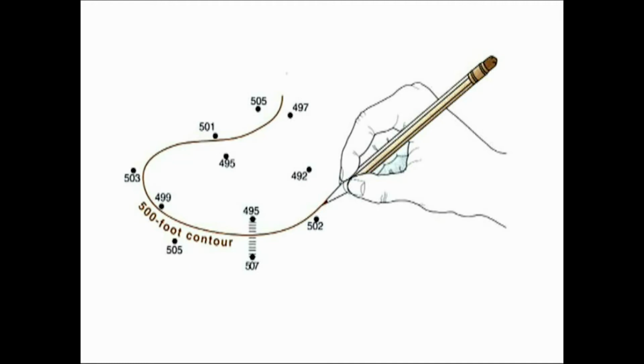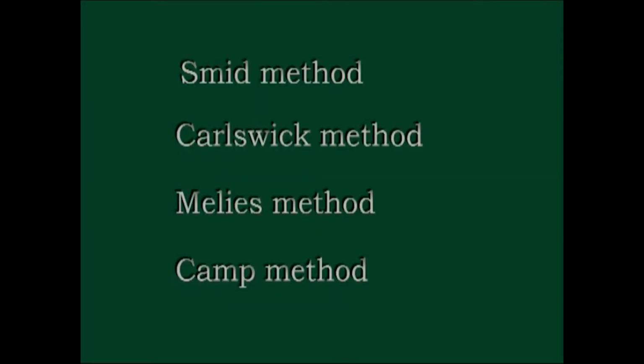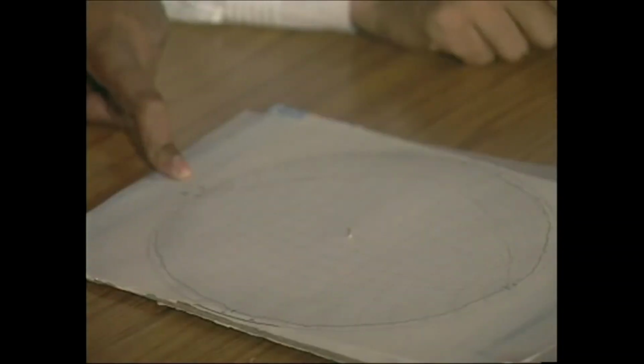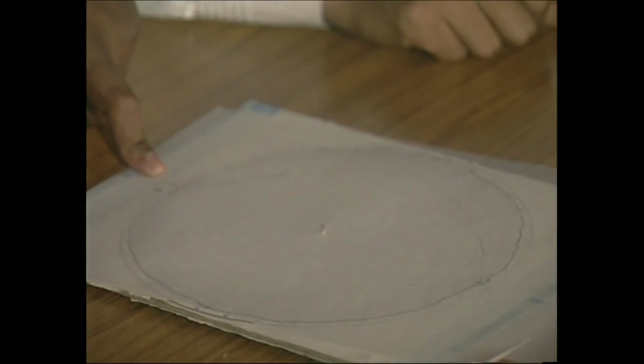Contouring, or the counting of points and drawing lines joining points of same concentration, is generally done following any of the many methods. There is the Schmid method of counting, there is the Mellis method of counting, there is the Kalsbeek method of counting, and there is the Kamb method of counting. We use a contouring net or counting net over the equal area plot of points on a transparent paper or overlay and mark out the center of the area with the total number of points there.